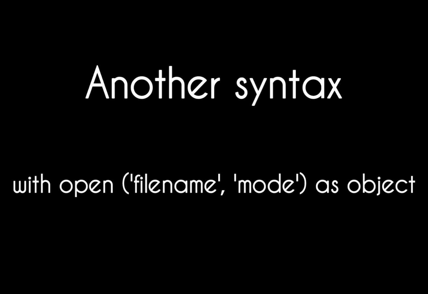Now I'm going to show you how we can access a binary file in Python. But before discussing the examples, there is one thing which I forgot to discuss, that is another syntax for opening any file for reading, writing or any other modes. So this is how we can open a file with open. With is also a keyword and open is the function here which we use to open any file. It is an inbuilt function, and then we write parenthesis, and inside the parenthesis we give the file name, comma, mode, and then we write as object.